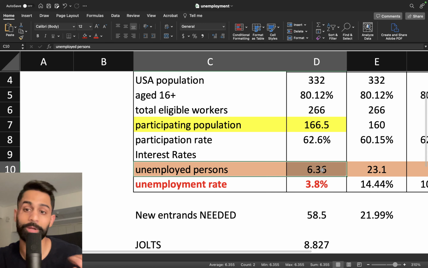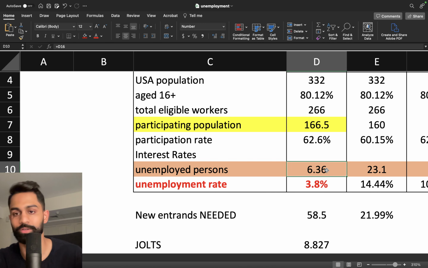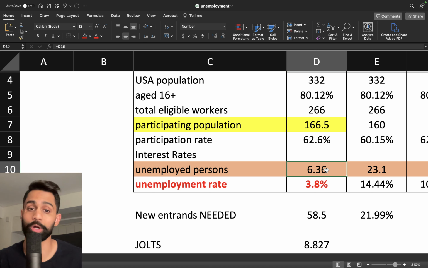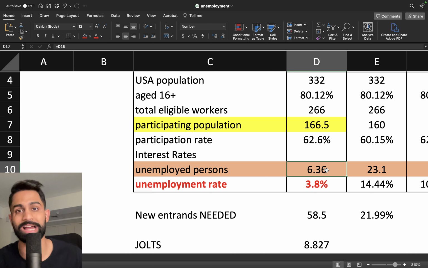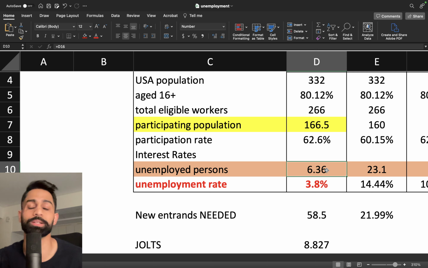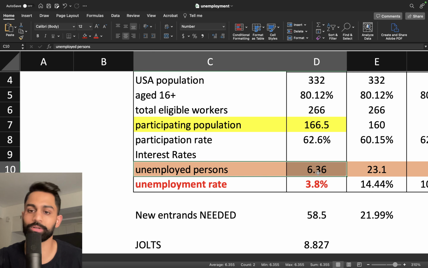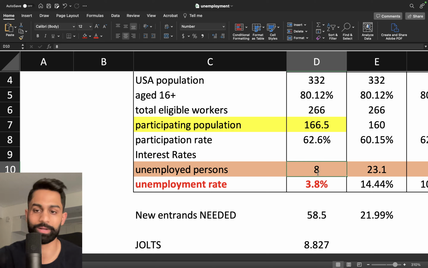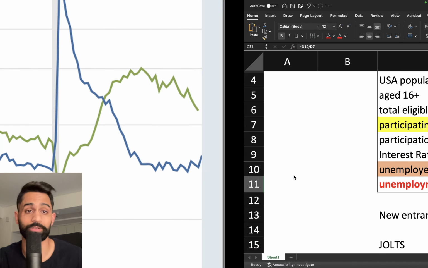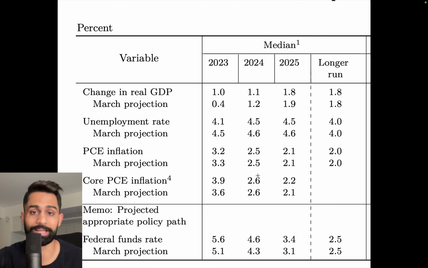Now, if unemployed persons starts to creep up here because of these higher interest rates, as I mentioned earlier, every time the rates go up, unemployed persons do go up, right? It's a time lag issue, right? It almost always happens, since the 1950s, 74 years. We've tracked the data. It's happened with a time lag. So if this number, let's say, goes up to like 8 million, because the Federal Reserve, let me tell you, they have penciled that in. They have talked about this, right?